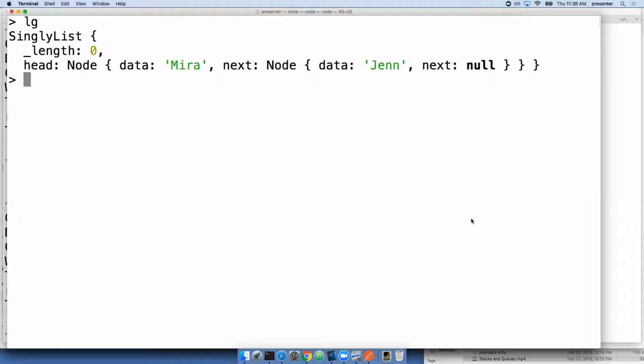Would it be incorrect, if you don't have that SinglyList structure, to just say that your list is the node that is the head? Yeah, that's a good question. That's what we did too. We didn't bother making a singly list class.